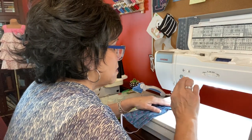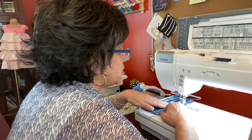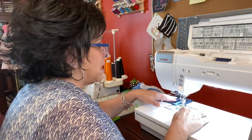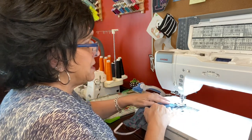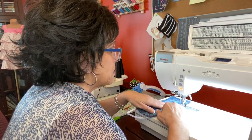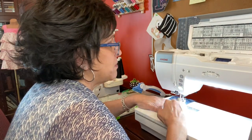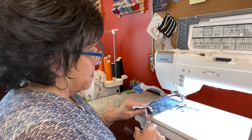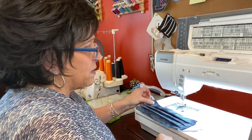Now I'm going to make my stitch. And if you didn't want to do just a regular stitch, you could use a decorative stitch — depends on how you want it to look. When I was making so many of them, it was just the same stitch. But for the kids, a couple of the little girls I made for, I did do a decorative stitch just to make it look cute for them. You can do what you want — be creative, make them your own design. And we have another mask all done.